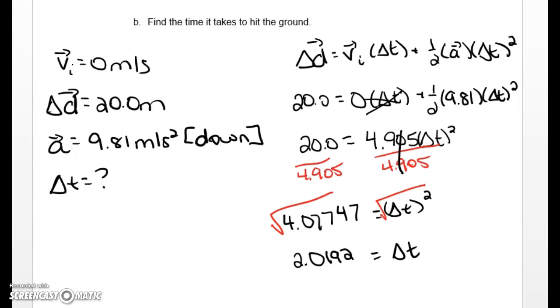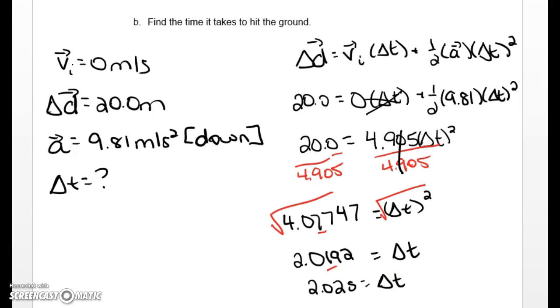So in order to figure out how I'm going to be rounding, I can look at my significant digits. I actually don't have to worry about this 1/2 times 9.81 because these are just values that were given. So I really only have to consider this 20. Here we had 3 sig figs, and so we're using 3 sig figs the whole way out. We have our square rooting, which has the same rules as multiplication and division. So our answer should go to 3 sig figs as well. So our change in time there is 2.02 seconds.